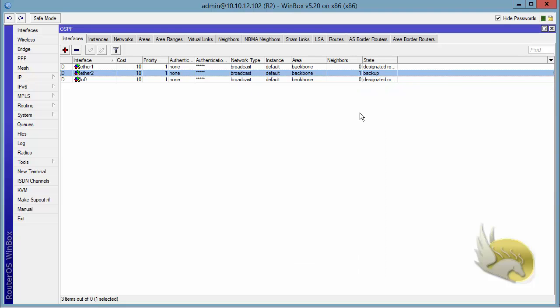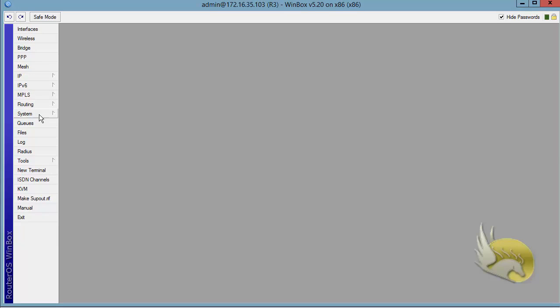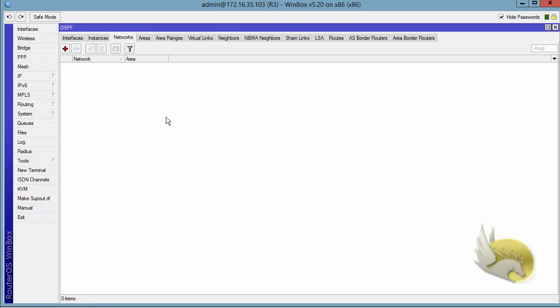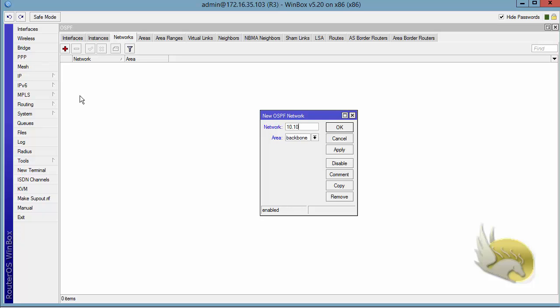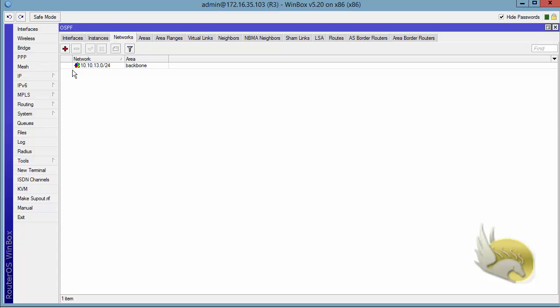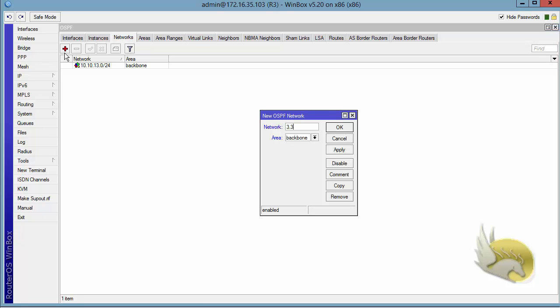Now, if I want to put other routers into this area, I can go to router 3, for example, and do this from routing OSPF. Click on plus sign. 10.10.13.0/24 is under area backbone. 333.0/24.